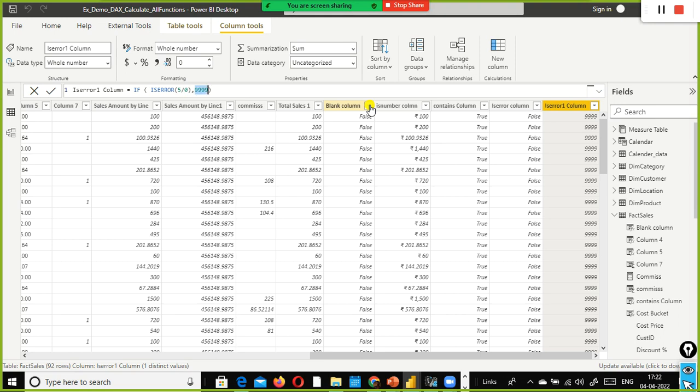So in case of any error, replace it with 999. Here, 5 divided by 0. Ideally I should have used column names here instead of 5 and 0, but we don't have that, so to demonstrate I hard coded 5 in the numerator and 0 in the denominator. This is really helpful for error handling. In case of these kinds of issues, the job will not fail. It will still run, and wherever the 0 comes up, it will replace the result with 999.